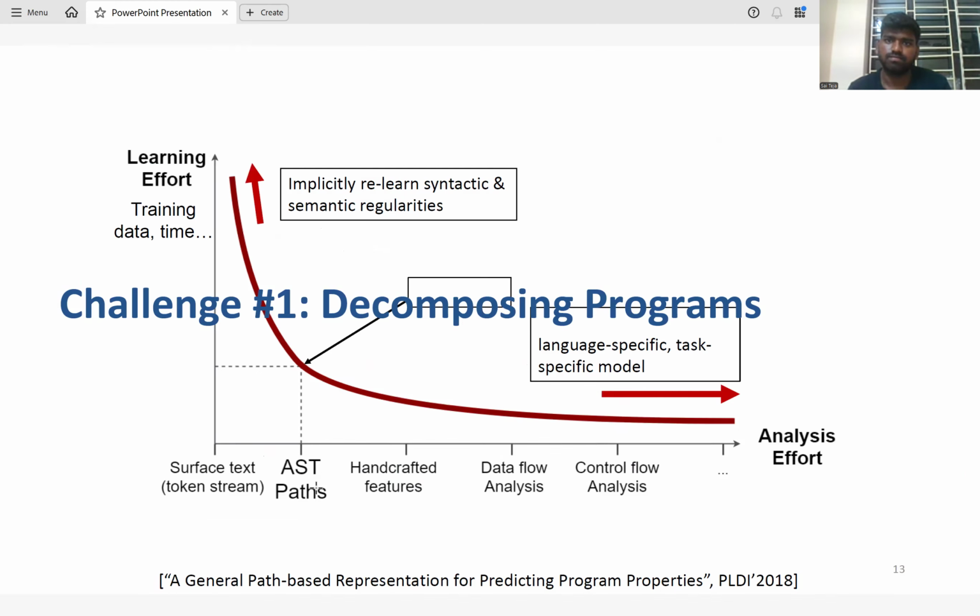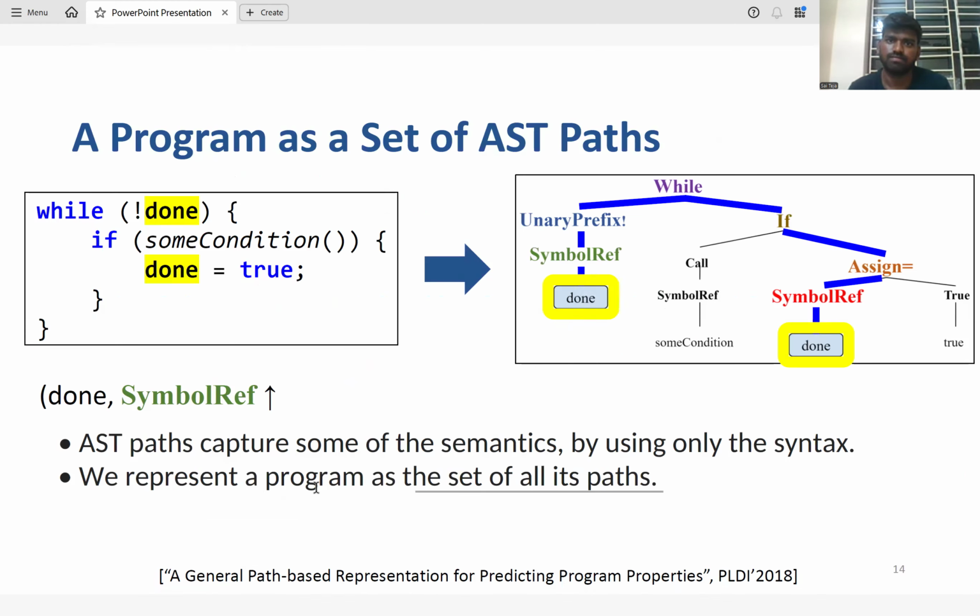Now, what are these AST paths? A program, when we get it as an input to the model, can be considered as a set of different AST paths. On the left there is a small program, and this program can be written as an AST, which is shown on the right.